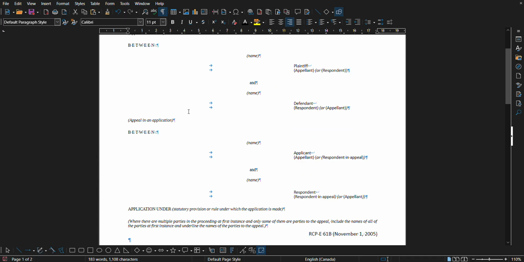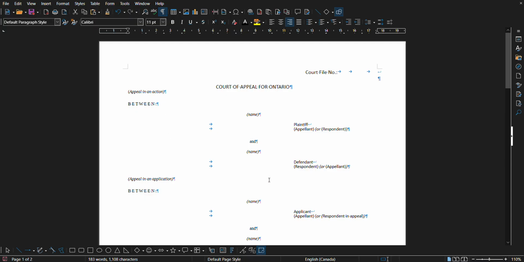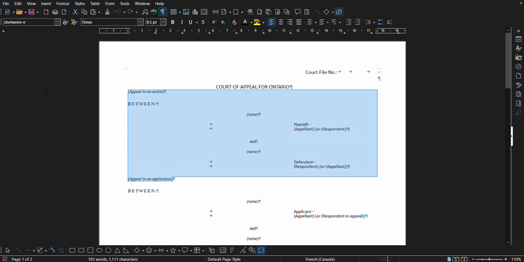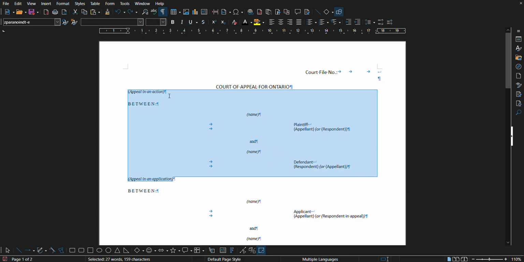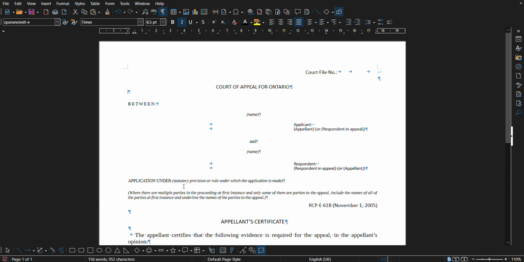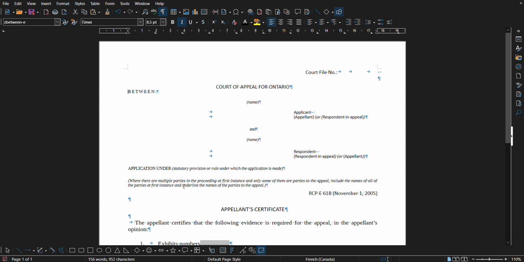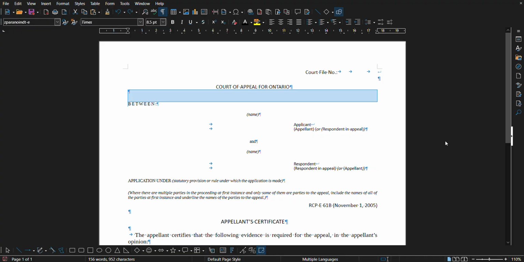So now you're looking at two headings: appeal and an action, appeal and an application. As I said before, you were most likely dealing with an application, so we're going to get rid of everything right there. Goodbye. Make sure the space belongs. Yes, it does. So like that.